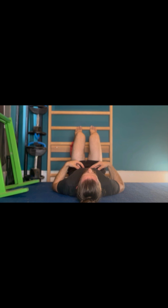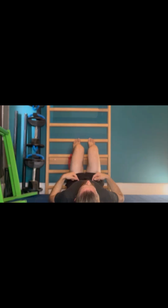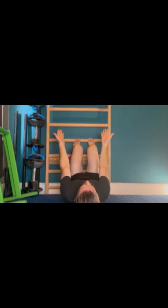So again, inhale through the nose, exhale from the mouth. The next step that we want to incorporate is actually sealing the mouth down, or closing the mouth, after the exhale. If we do that correctly, we should be able to maintain that brace and then sneak an inhale in through the nose. So that's going to look like the following.